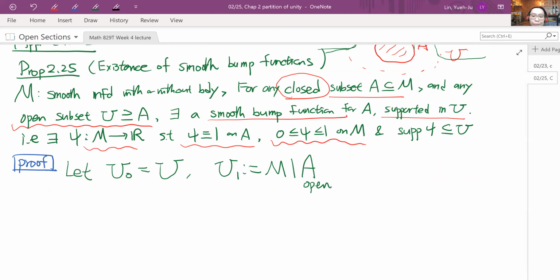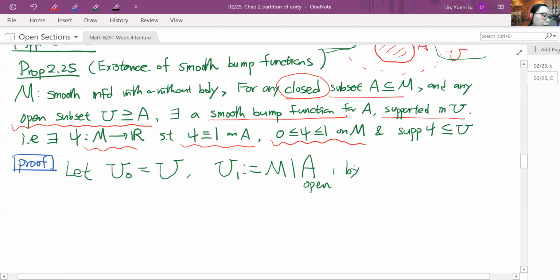Then by the existence of partition of unity, we can construct a smooth partition of unity.